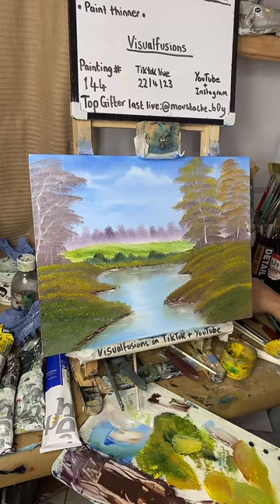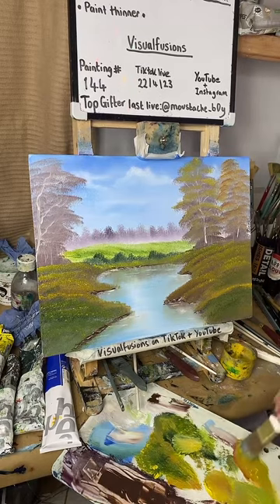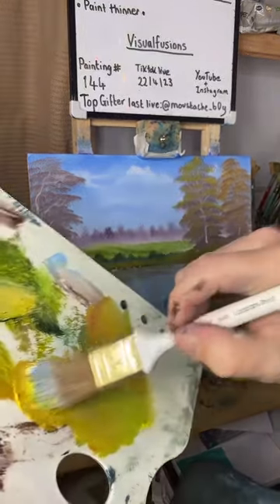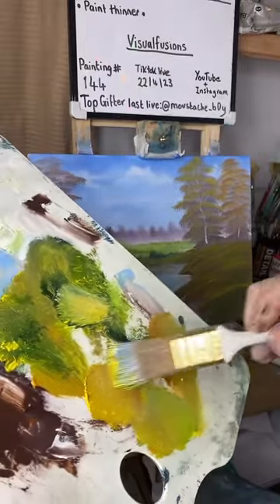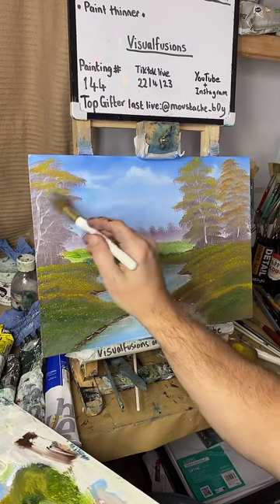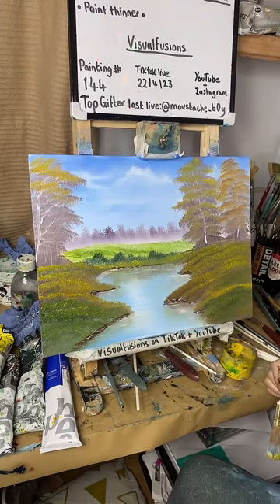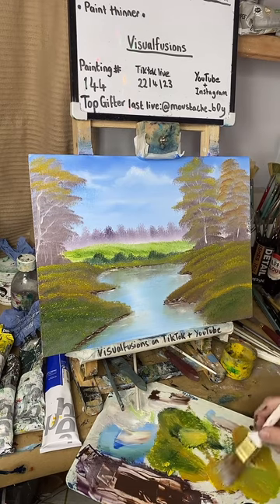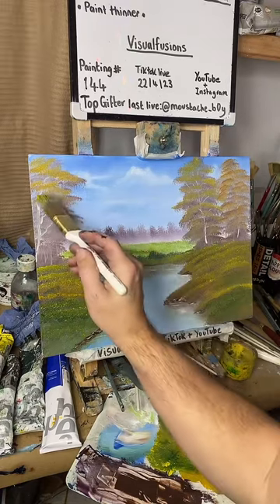I'm using the last of this color here and putting some little tree highlights over here — with the one-inch brush. I'll show you the seascape in a bit — remind me. I think I should remember. I'm just going to put a touch more yellow in and try to get some over there on the edges. Satisfying trees — I love doing trees lately. The mods are all gone. I'm mod-free tonight.